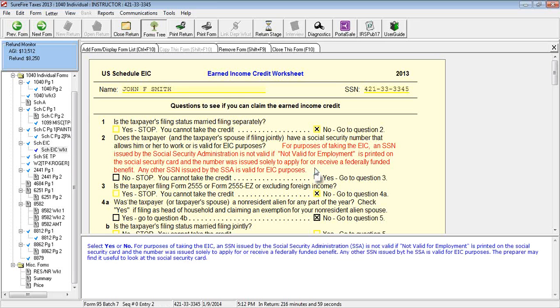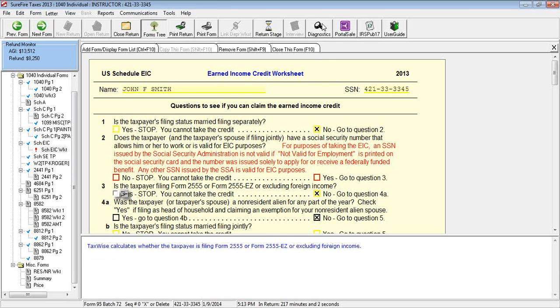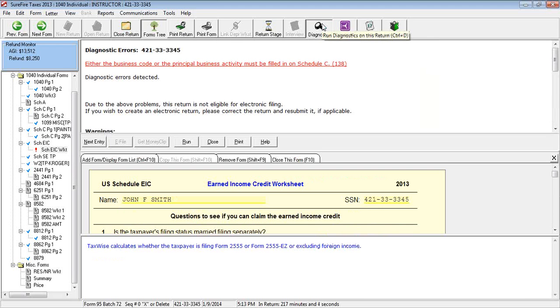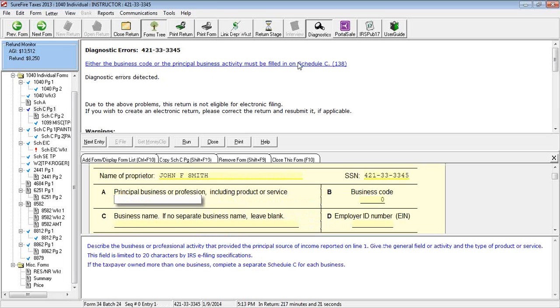Now, I'm going to purposely leave a question unanswered, and I'm going to select Diagnostics. Diagnostics is what you always select once you've completed a tax return, and it'll tell you if you have anything that needs to be filled out or completed. It says right here, the diagnostic error is that either the business code or the principal business activity must be filled in on Schedule C. So you click on it, and it automatically takes you to the form.